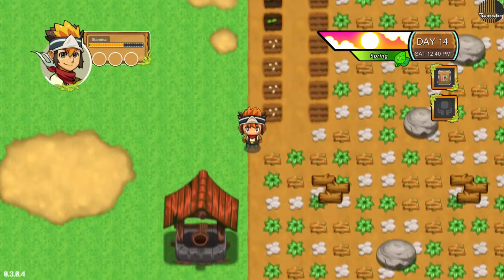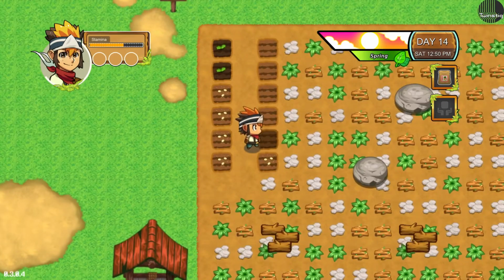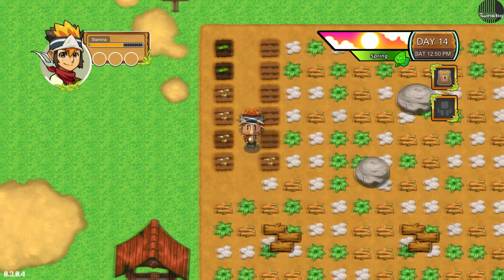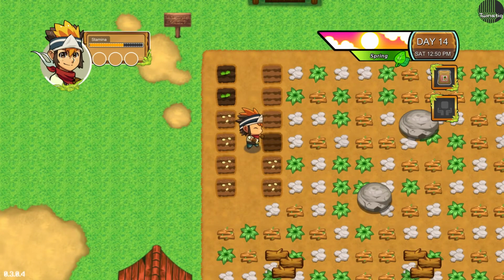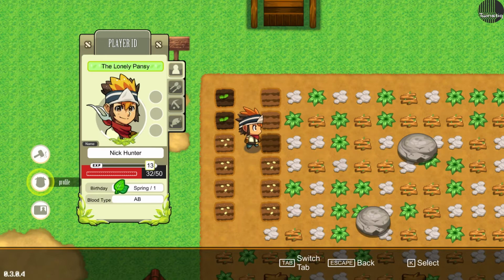You had to press escape. And there was also a glitch that made it impossible for you to actually get back into your inventory if you had left it at this. When you go to your player ID here, if you had left the inventory there, you could not get back into it. But that seems to be fixed.